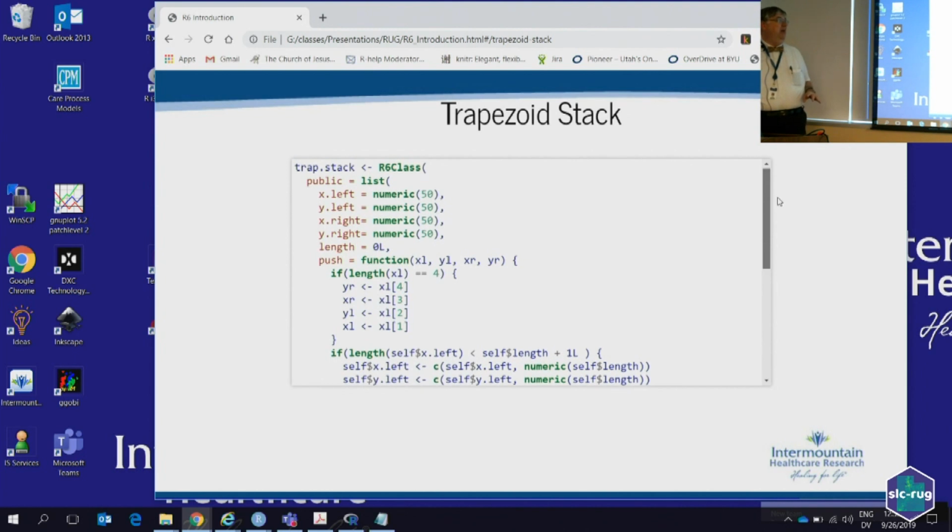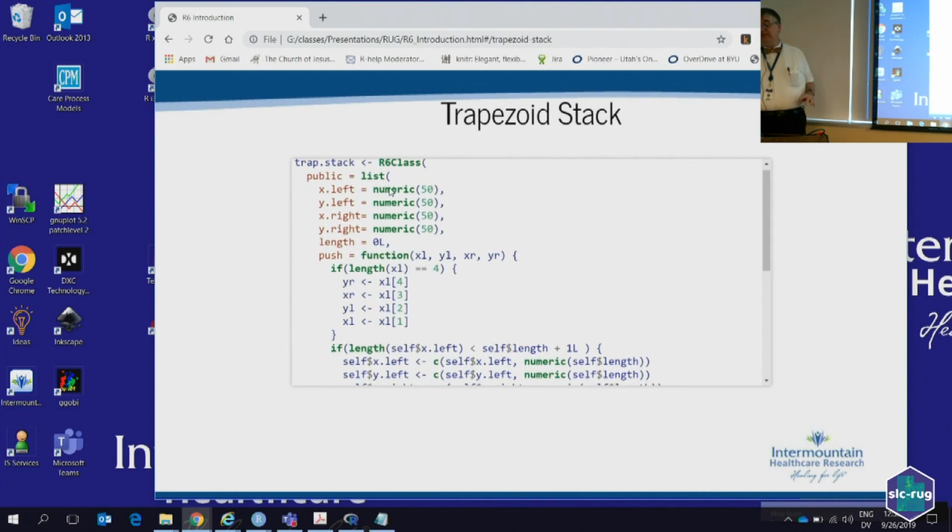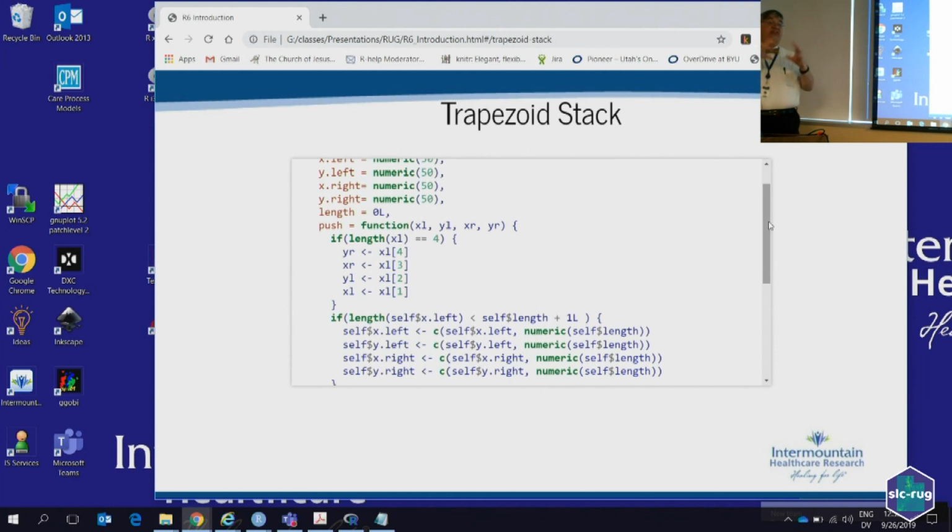But here I'm setting up a stack where I'm just storing my left x and y coordinates and my right x and y coordinates. So for each of these trapezoids, the bottom is going to be 0, the two sides are going to be vertical lines, and then the top will be slanted depending on my function. And then I'm going to have a stack of these trapezoids.